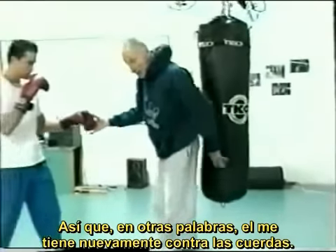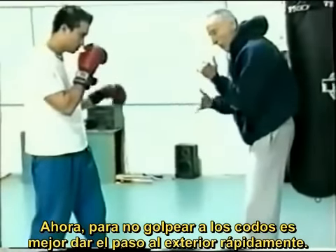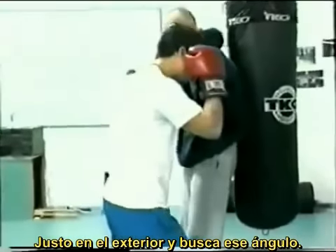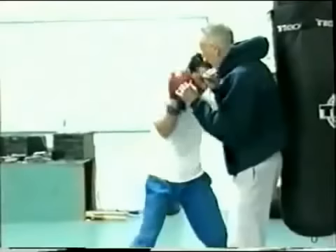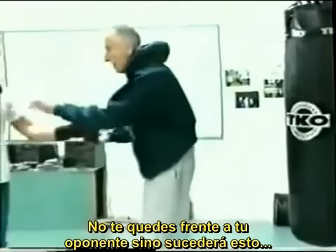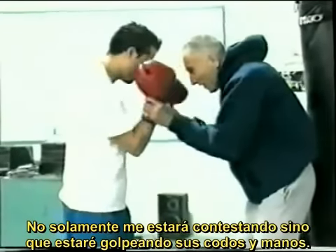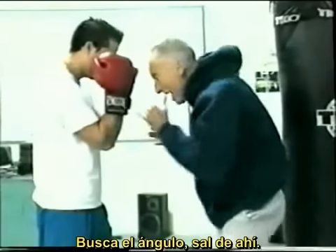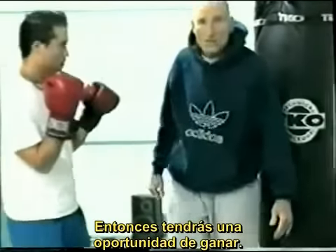If he's backed against the ropes, we don't want to be hitting elbows — we want to be stepping outside right away, right out here, and get that angle. Do not stay right in front of your opponent, because if you stay in here, not only have you got stuff coming back at you, but you're going to be hitting elbows and hands and everything else. Get the angle, get off, get off — then you've got a chance to win.